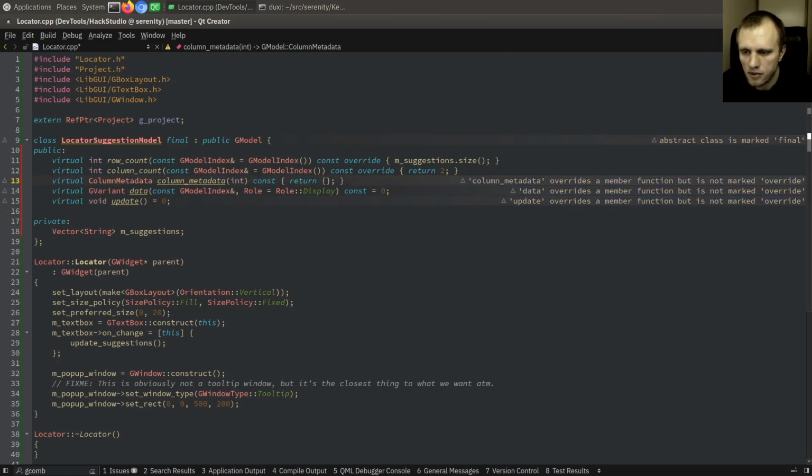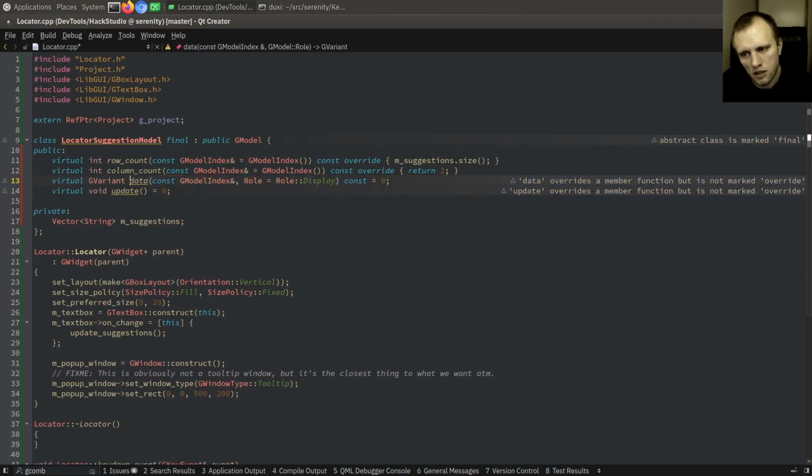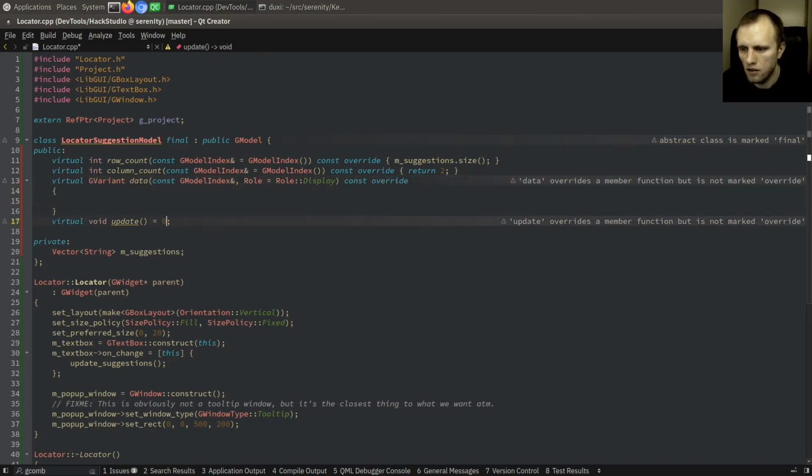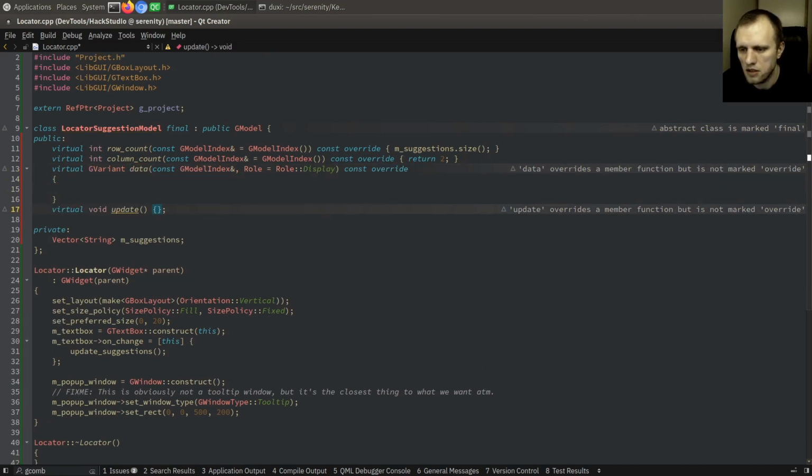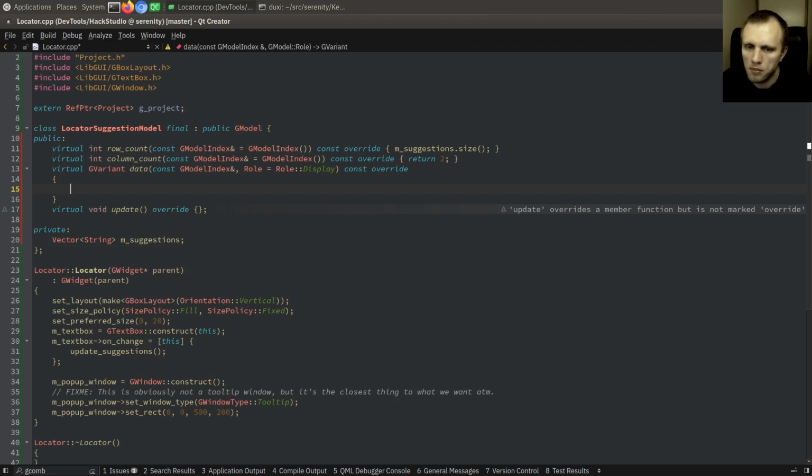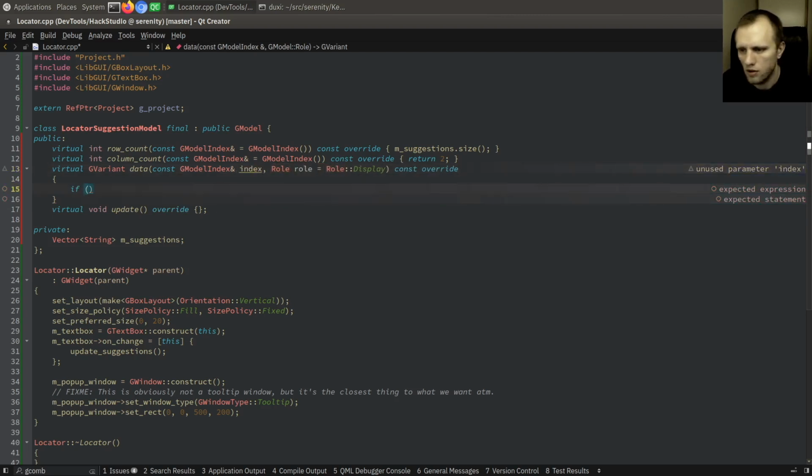So let's get rid of the column name, row name and column metadata, who cares? And then the data update, we can just make empty. But for the data, we're going to need the index and role.